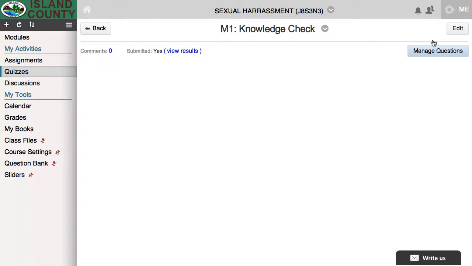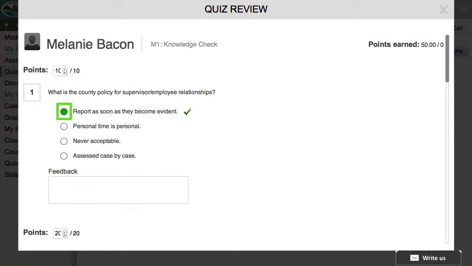After taking the test, click View Results. You'll check to see if the correct answers match the logical selection. You'll confirm question scoring too. You'll also have the option to add feedback for each question. The green dot to the left of your answer is the selection. The green check mark will always show beside the selection indicated by the teacher or editor as correct. If the student or yourself selected an alternate choice, you'll see a red X to the right of that choice. A green check will always show beside the correct answer, even though there's a red X if you selected wrong.